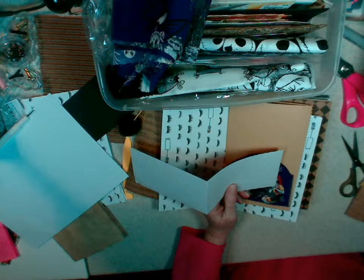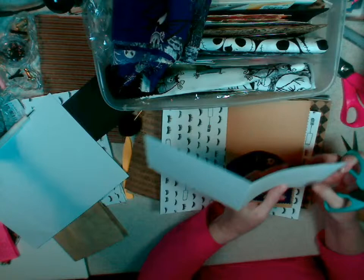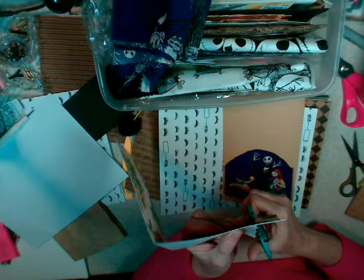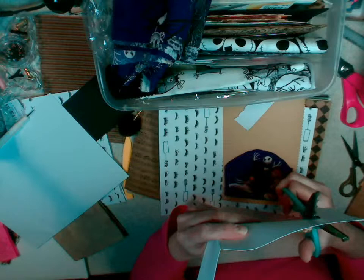This paper's kind of thick. I may not do well with those. Let's try just a scallop. We'll do a scallop edge, so it shows up kind of on that graft paper. This is why left-handed people do not like to cut right there. That mess right there. I guess it doesn't really have to be even, does it?